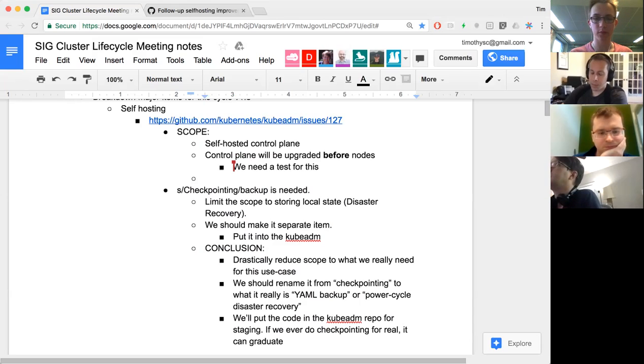I think this is one of the pieces for self-hosting that will be required. And part of self-hosting, in order to do it the way we want it to, there's got to be high availability to roll things forwards, right? Because then you get the rolling update of your control plane. Otherwise, if you have single node self-hosting, you get into this weird edge case of upgrades, right? You literally force checkpointing to work.